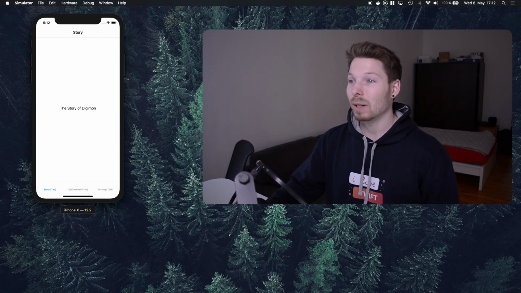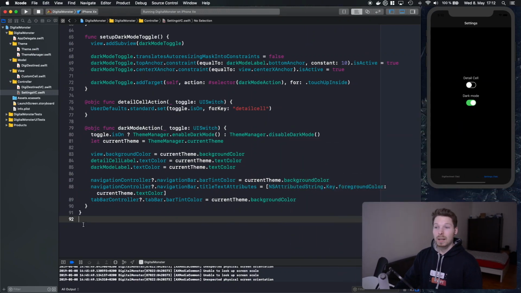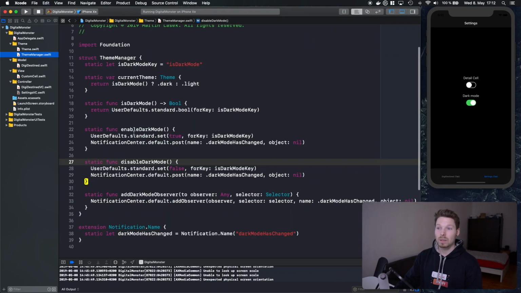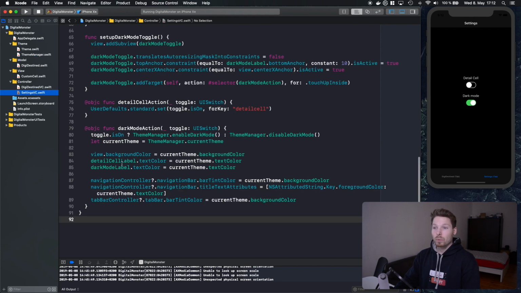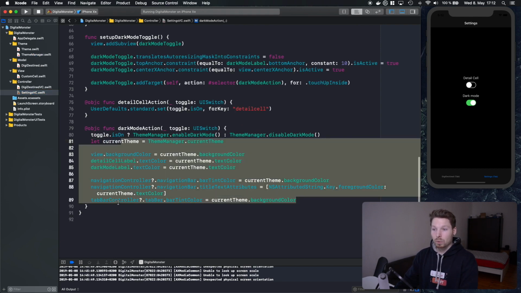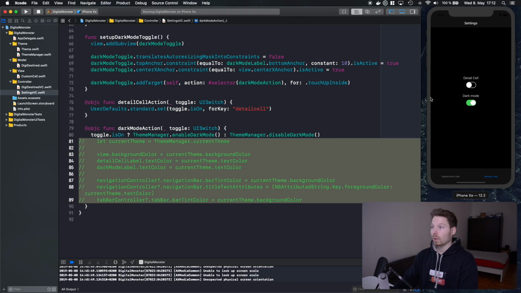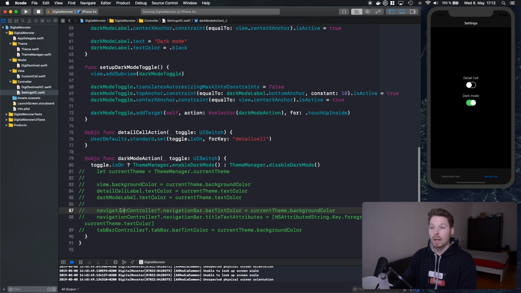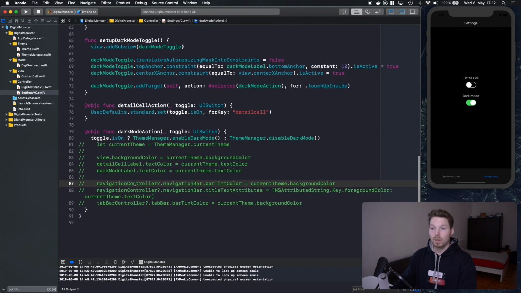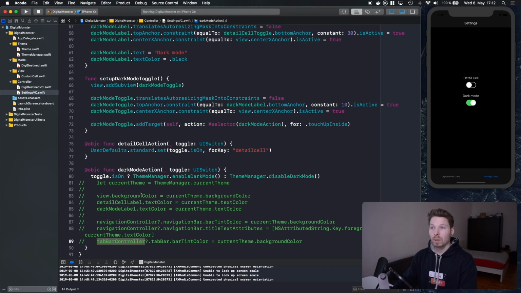So let's dive right into it. We left off last time with the Theme Manager implementation. What I would like to do is actually remove all the definitions of dark mode for our views, for example, for the settings view. What does dark mode mean in regards to background color? Even the settings view right here defines its navigation controller's dark mode color and the tab bar controller, which is even global. So that's not really the right place to do that.